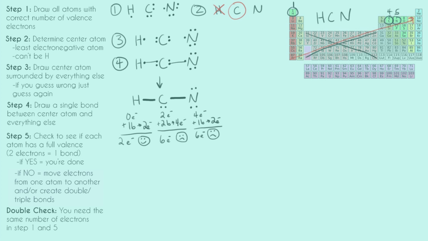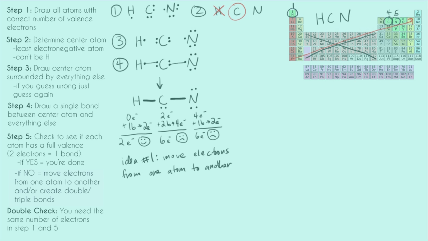All right, so at this point, it's really just whatever you think, and there's no right way to do it. So you just kind of want to make a guess and see where it gets you. And so I'm just going to have this guess. I'm going to say, all right, let's try our first thing. Let's try to just move electrons from carbon to nitrogen and see if we can get a little bit closer. So I'm going to mark my changes in red, and I'm really just going to be moving these 2 extra electrons on carbon to nitrogen, just picking them up from one atom to another.